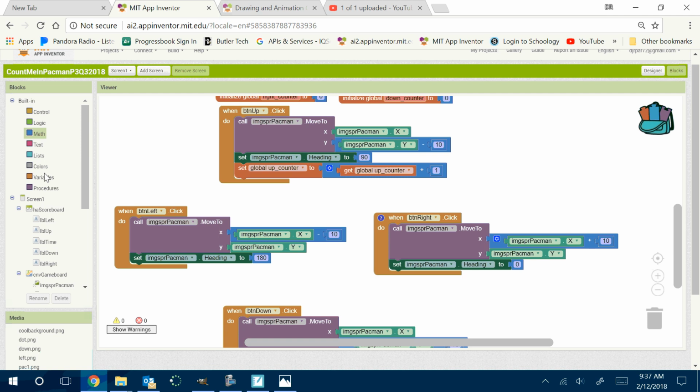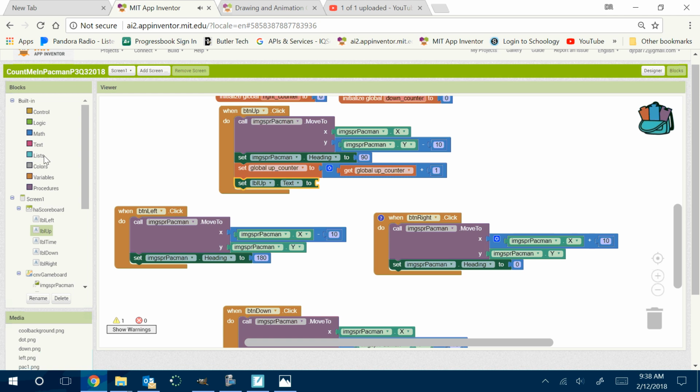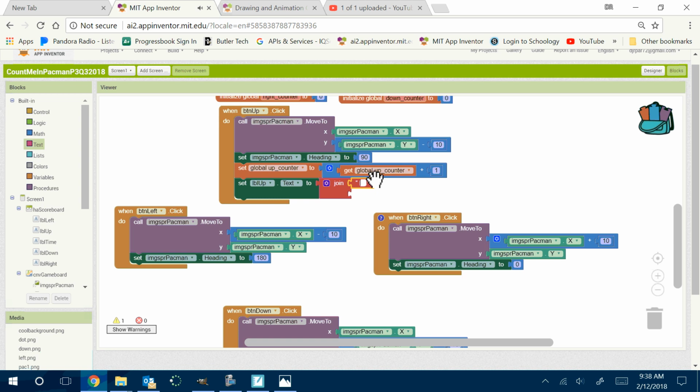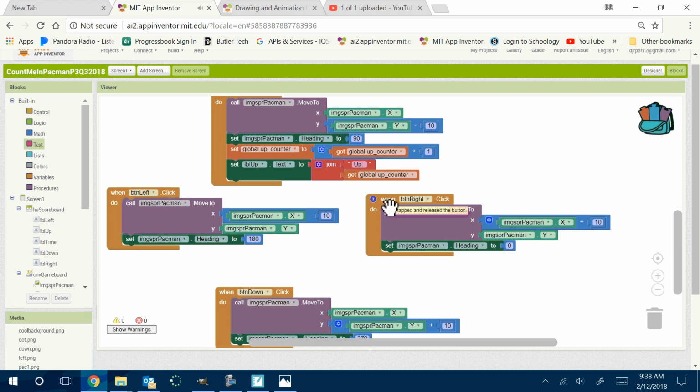So you go over here to your, here you go, LBL up counter dot text. Go do a text join. You'll learn how to do this. And go get a text box. And up here, I'm just going to say "up: " with a space. And then I'm going to go get this variable right here. And boom, I'm going to display it.